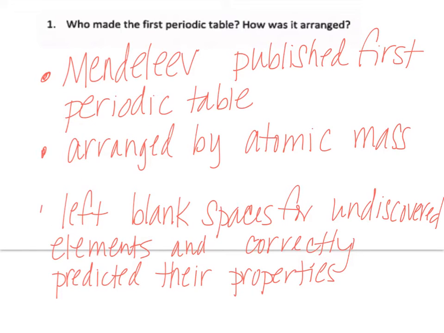Number one wants to know who made the first periodic table and how was it arranged? This was one of our journal questions and we discussed it. Mendeleev was the one who published the first periodic table. He did that in about 1869. He first arranged it by atomic mass, and when he did, he started to notice that there were properties that repeated each other. He knew that at that time there was probably a lot of elements that had not been discovered, and so he actually left some blank spaces in the periodic table for undiscovered elements. When he did that, he actually had predicted some of the properties that these undiscovered elements would have, and he was actually remarkably correct on many of them.